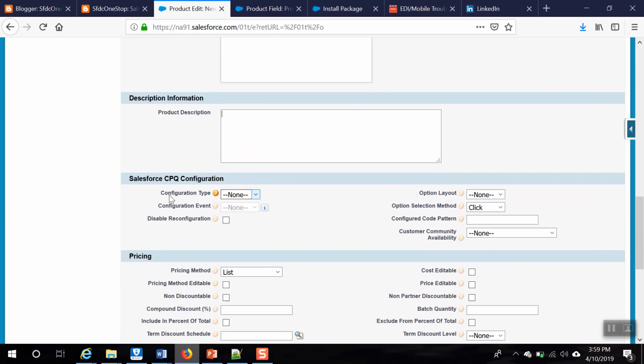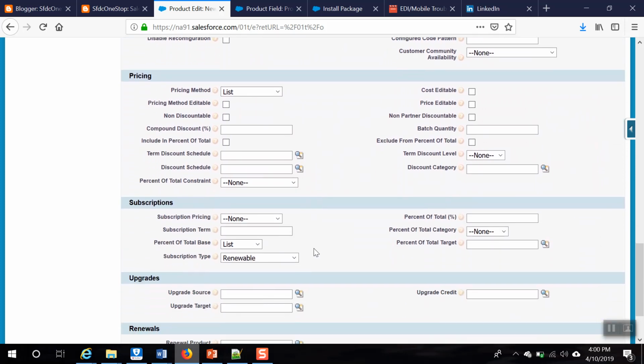And then we have discussed the component type. So let us select the component type as required for this product Kent, because if you're configuring or selecting this product, different options must be visible to the sales rep. When you click on add products and select the product Kent, various options like technology, features, or the warranty must be visible to the sales rep who is adding this product. The configuration event for now we will keep as none, and the rest also as none.